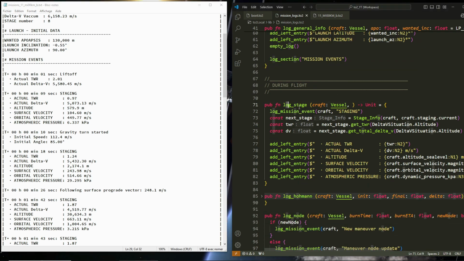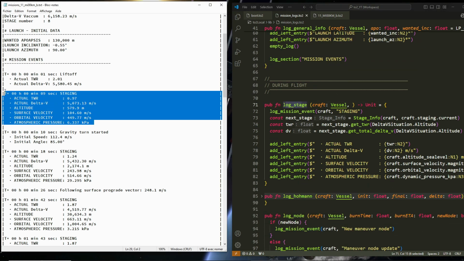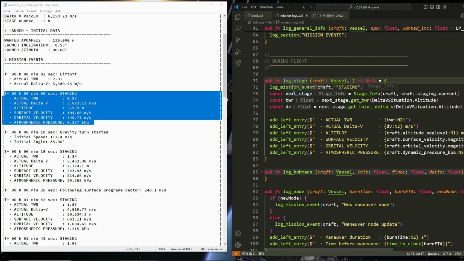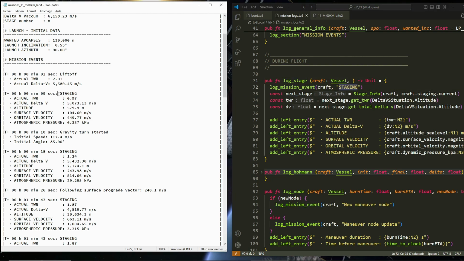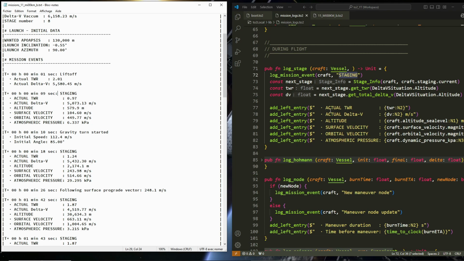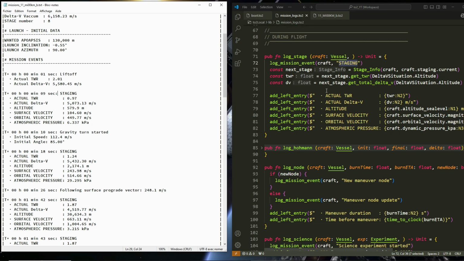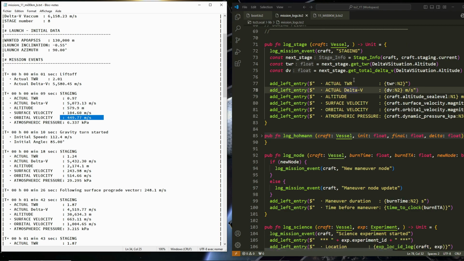Okay, so log stage is this thing. Okay, so I add a mission event, and the mission event is called staging, and then I wanted to look at this left entry, so the TWR, the delta V, the actual altitude of my craft, the surface velocity, orbital velocity, and atmospheric pressure. Of course, you can choose whatever you want.